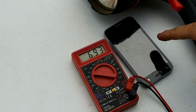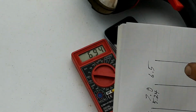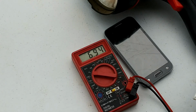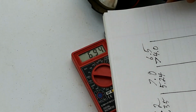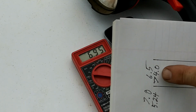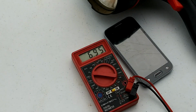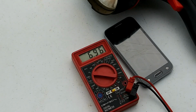If you get more than 4 minutes and you're still at 6.9, what we're going for is 6.5 right here. If you get more than 4 minutes, which we have here, you can just put greater than 4.0, which is greater than 4 minutes, because at this point, if this module is bad, it's going to go from 7.0 to 6.5 pretty quickly. If you got more than 4 minutes at this low range here, you've got a really good module, especially if you've got these lengthy times here at every other point.